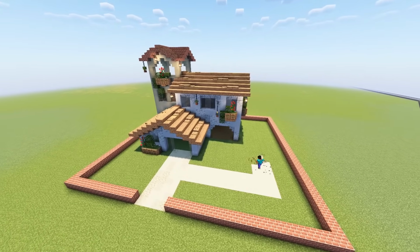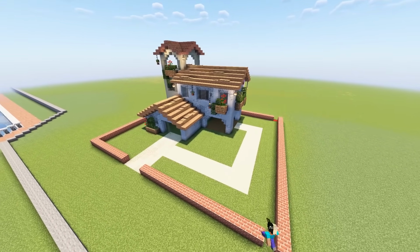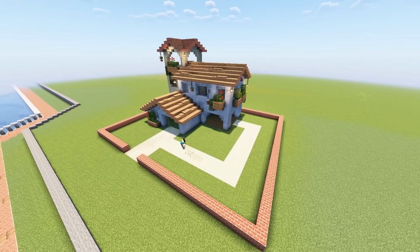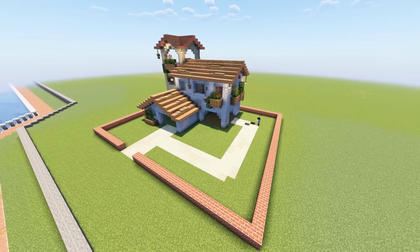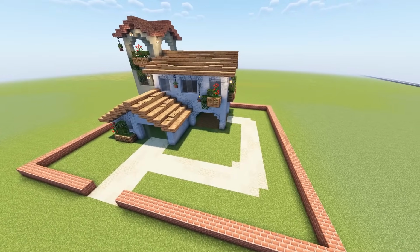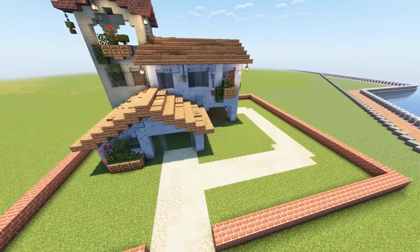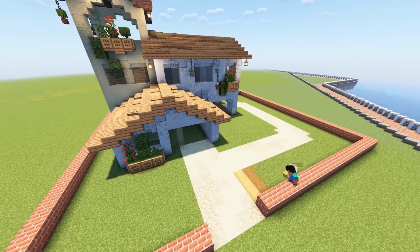Carry the path over to the rest of this area. I'm basically thinking of having this walking spot and then seats where the grass is. I'm going to put a different block there in a minute. Texture the path. I use upside down stairs. They allow you to use the side of the sandstone texture and the bottom of the sandstone texture on the top, which isn't really possible any other way.